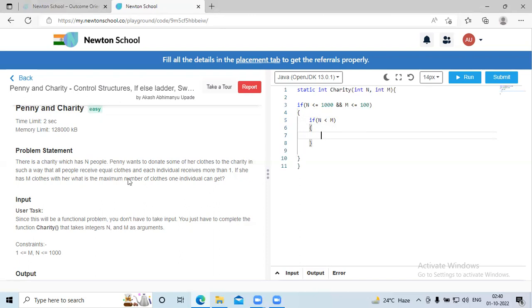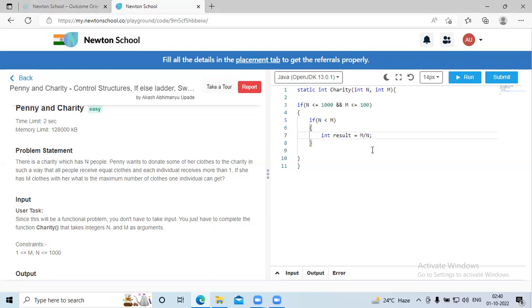Now we have to distribute the clothes. So we'll take one integer variable, result, equal to the number of clothes, m, divided by n.